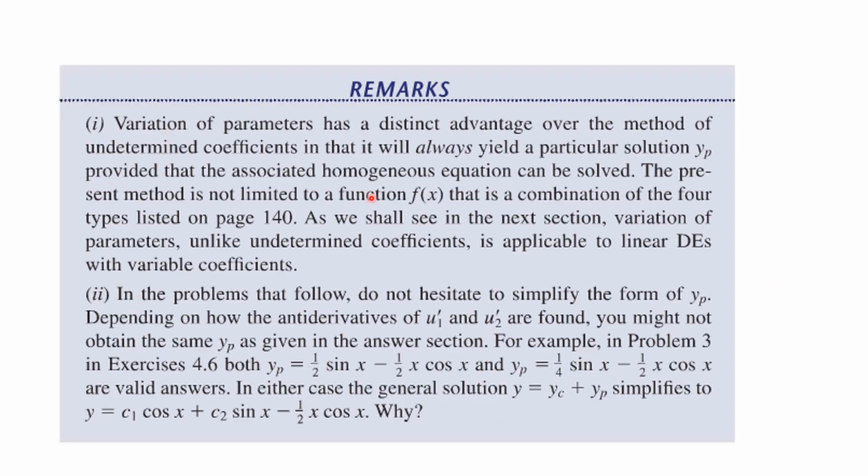So variation of parameters has a distinct advantage over things we've done before, because it always yields a particular solution provided the homogeneous equation can be solved. And it's not limited to the f of x that we know how to annihilate. And it's also applicable to variable coefficients. This is a general remark.